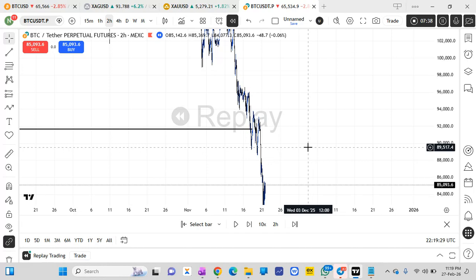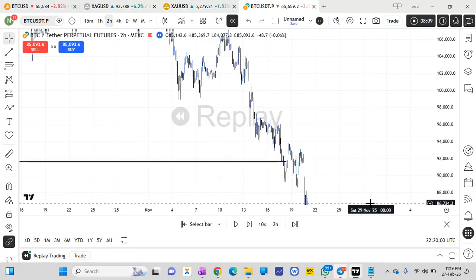Now when you go down to one day, you find that same zone is an unmitigated internal market structure shift zone. Price never mitigated it, and price must bounce off that zone since it's a daily zone, even if only temporarily. So you can see that from 3 months, I've broken the trade down to one day. Now 4 hours just refines the zone and gives us the DB zone for sell also.